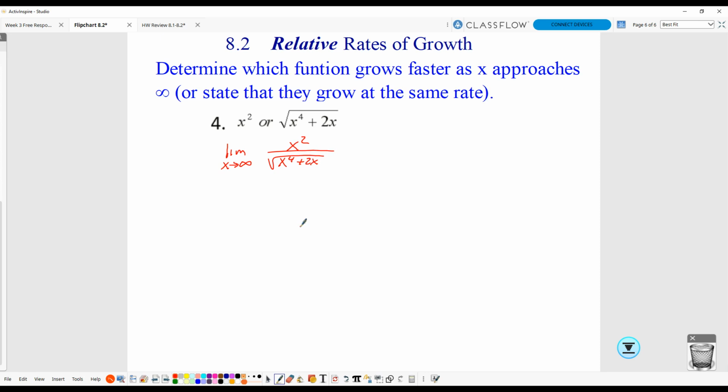So in the land of end behavior, we would say that 2x is really unimportant as we go off to infinity. So it's x squared over the square root of x to the fourth. So it's basically kind of the same. I want to show you the math for why you can still reason this. Do you agree that the square root of x to the fourth is x squared? Yes. Okay, so this is x to the fourth on the top. This is x to the fourth plus 2x. And I am allowed to push that limit inside the square root. And now, using pre-cal, that goes to 1. Square root of that is 1. So effectively, Arjun, it is the same thing. But if you had to spell out math to support it, here you go.